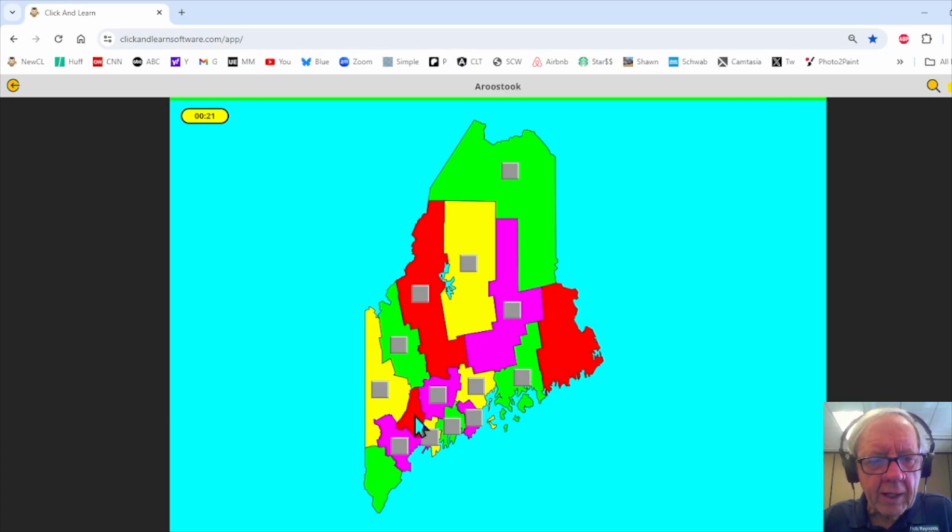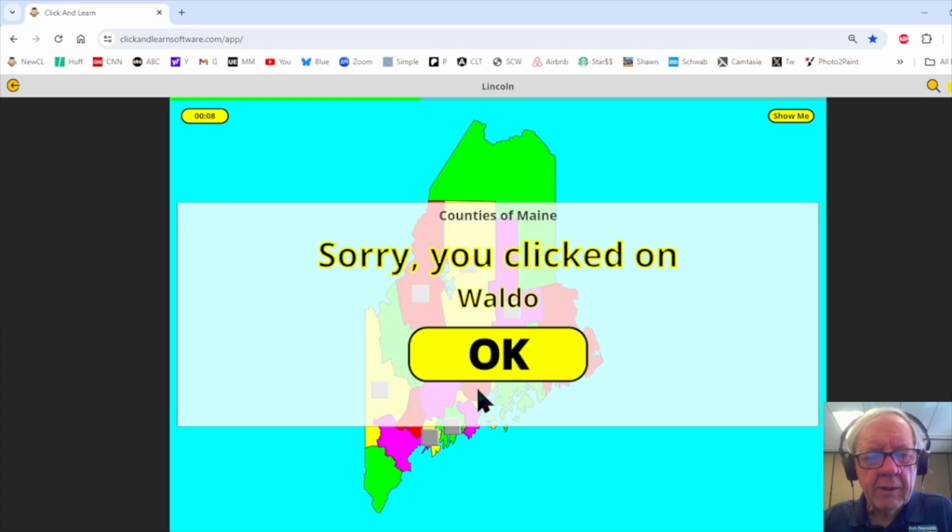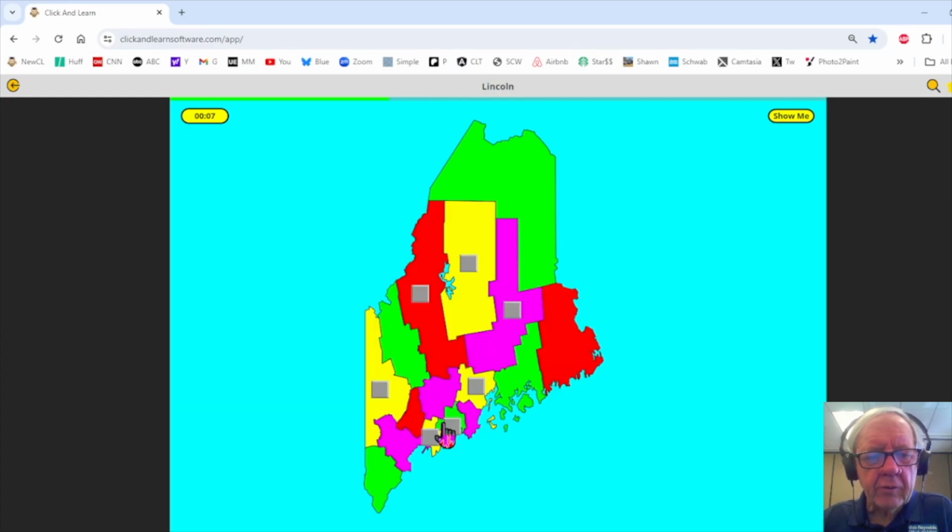I'm looking at the question. Androscoggin, Aroostook, Cumberland, Franklin, Hancock, Kennebec, Waldo, Lincoln. I know it's not one of these, I don't think. Lincoln, no, that's Waldo. Lincoln, no, that's Oxford. Sagadahoc, Lincoln. Oxford. Penobscot. I'm going to try Penobscot. I'm going to try Piscataquis. Sagadahoc. That's Waldo. Sagadahoc, Somerset. Sagadahoc, Somerset, and Waldo. 18 seconds over.